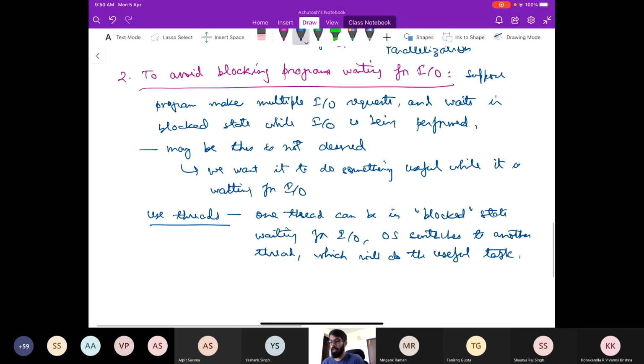And then when the IO is done, the first thread can come back and so on. So threads allow overlap of IO with other things within the process, right?